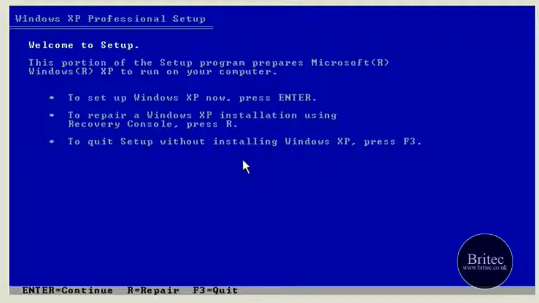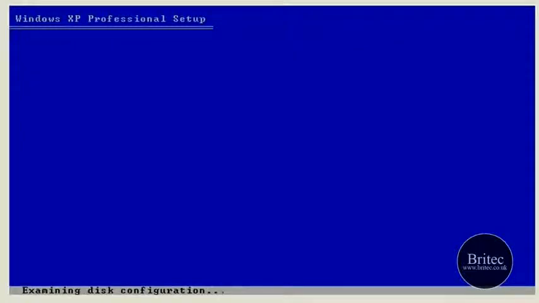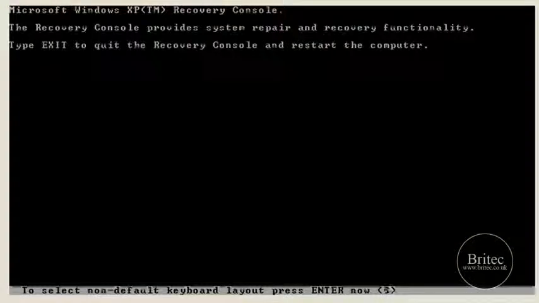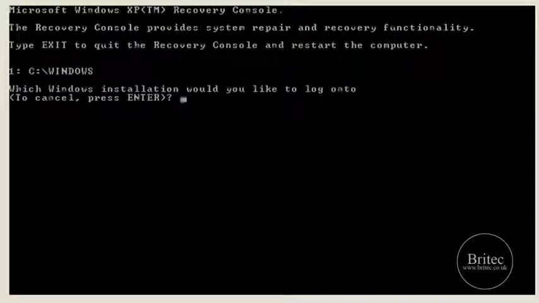So let's push R again to enter the recovery console. I'm going to quickly just get this done so we can actually get to the part we need to get to. Okay, so we need to go enter, enter.